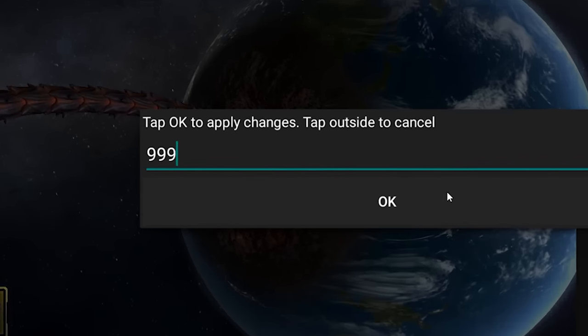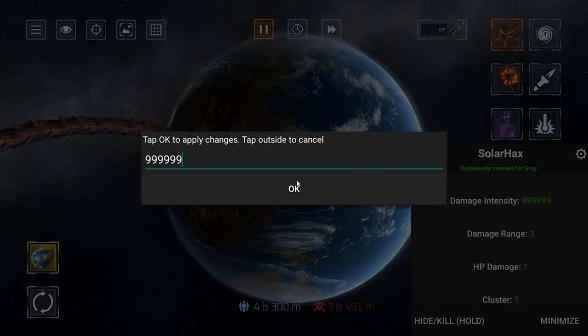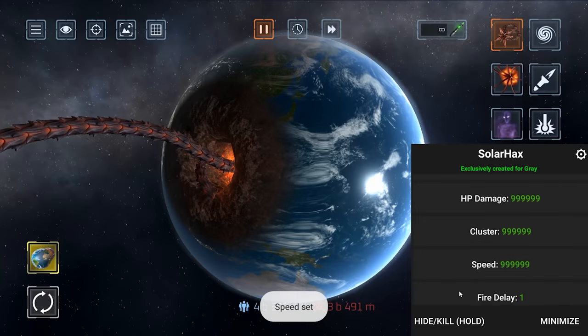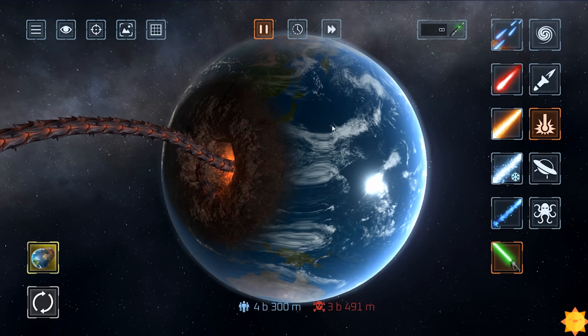While this is happening, look. We all know that we want to know what happens when we just add as many 9s as possible to everything. So I'm going to do this and utilize the laser sword. I don't even think that the speed matters, but I'm gonna put it in there anyway. All right, laser sword. You know what, I'm gonna do this while it's paused. Here we go.